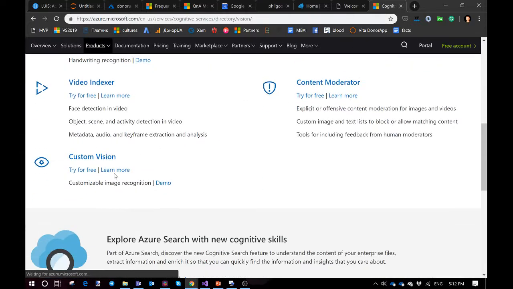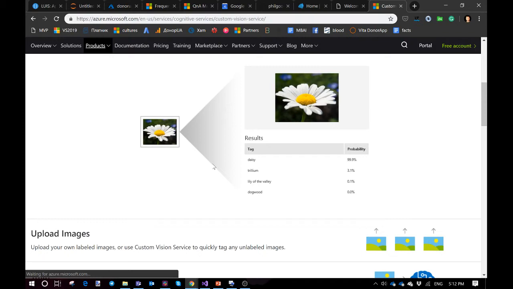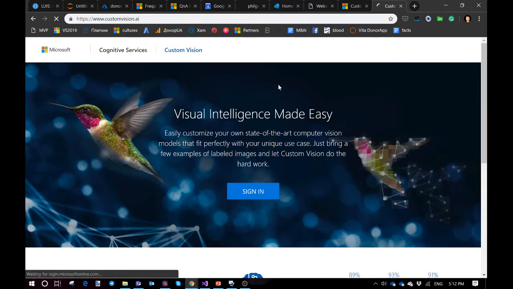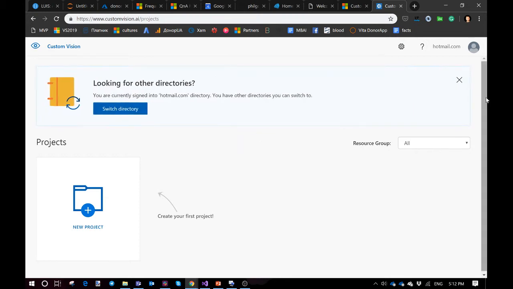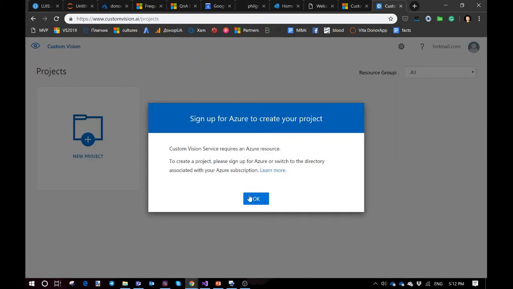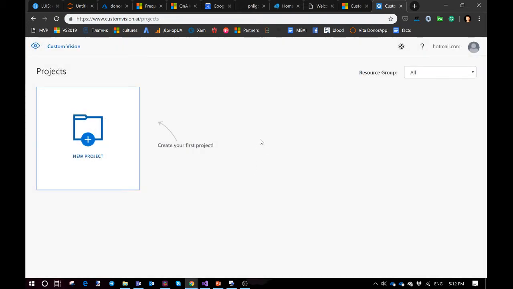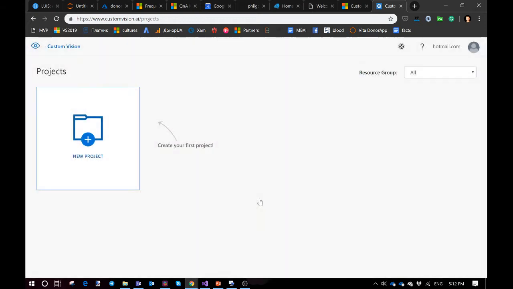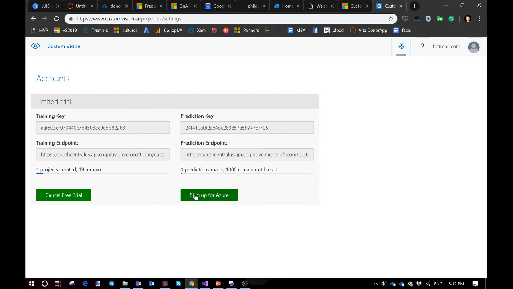And let's look at the Custom Vision service. So if we go to Custom Vision AI, I log in with my account. Sorry, that's the Azure service, Custom Vision sign up.